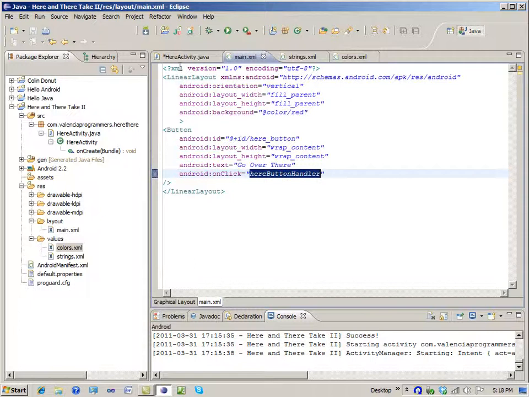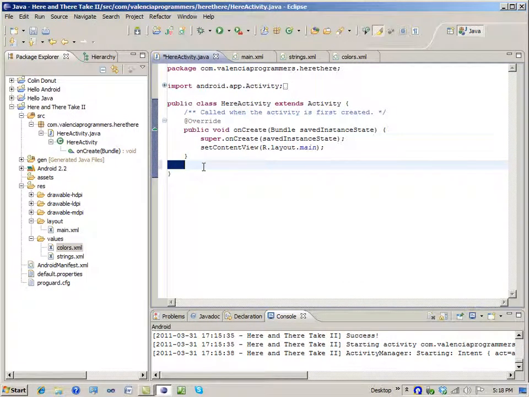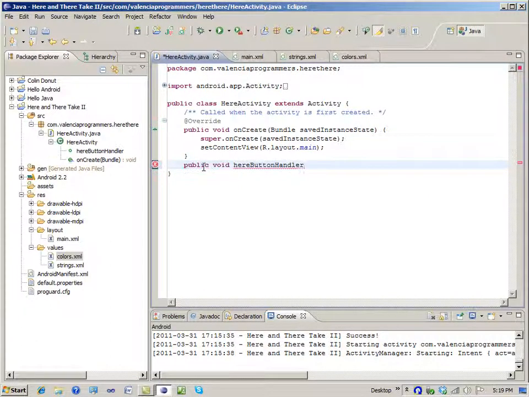The here button handler, and it's going to be a public void and it takes a view, and don't gasp, it throws exception, and for now it won't do anything.